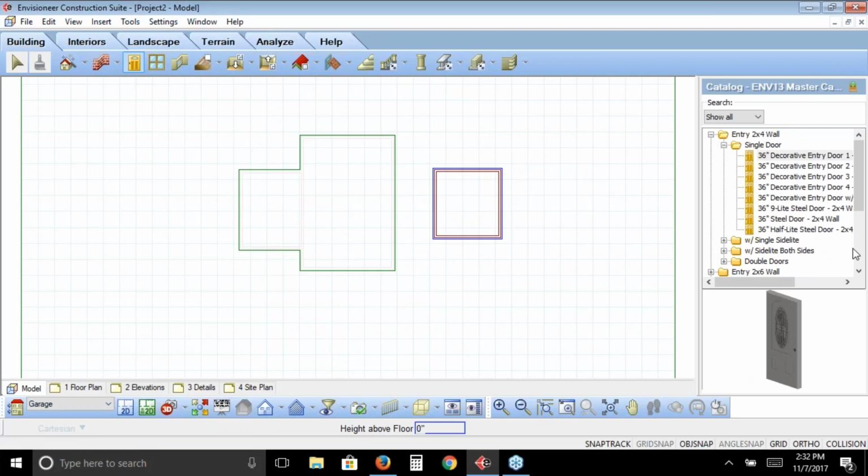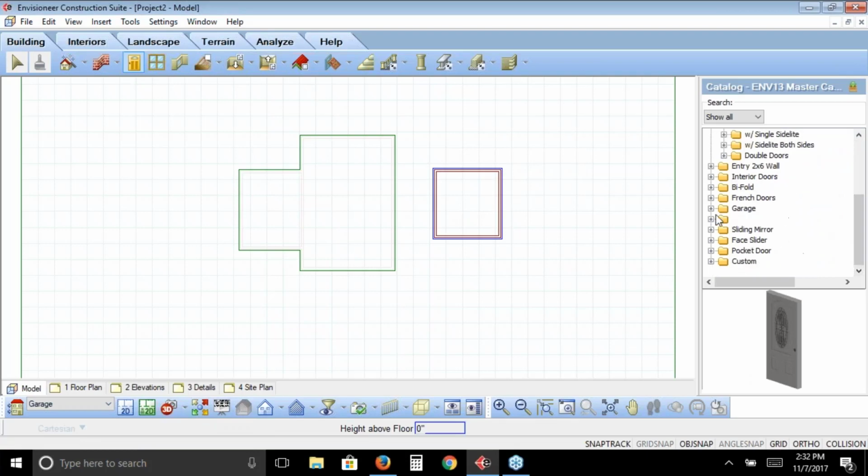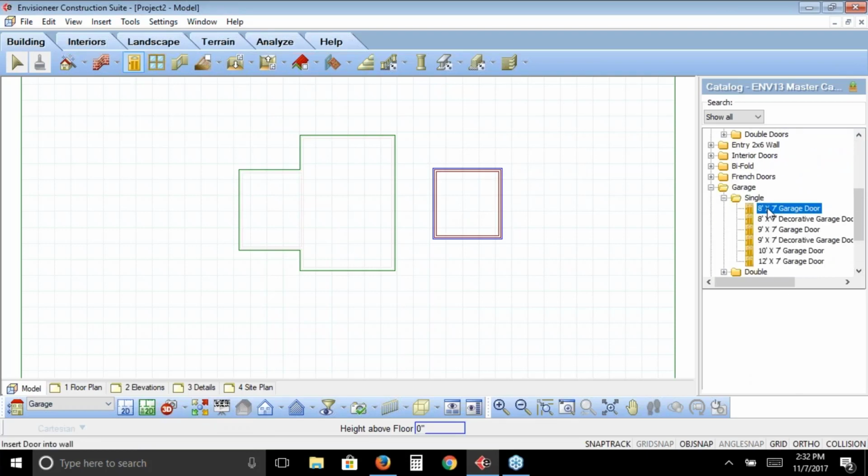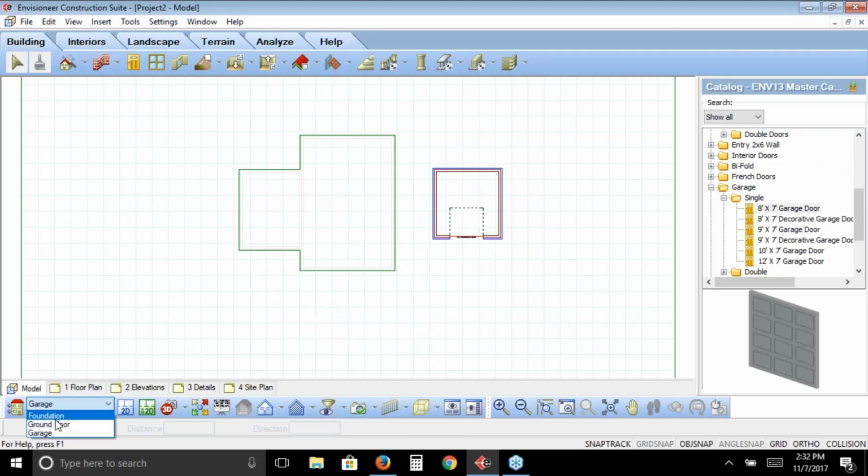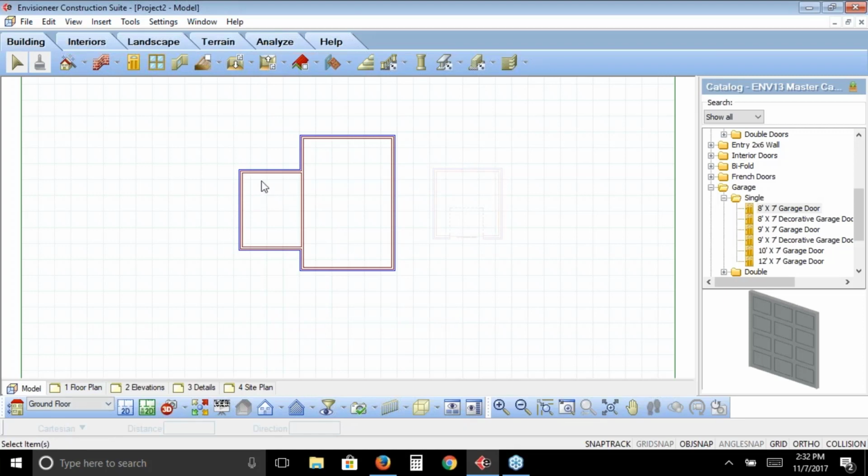I'm just going to put in a garage door just to illustrate something else to you at the same time. So here's a garage door. Go back to my ground floor location. These walls here are part of my garage, and I only want them to be 6 inches off of grade. Right now, the walls themselves are sitting 1 foot 5.5 inches above grade. So that means I have to take these walls down 11.5 inches to get them 6 inches above grade.